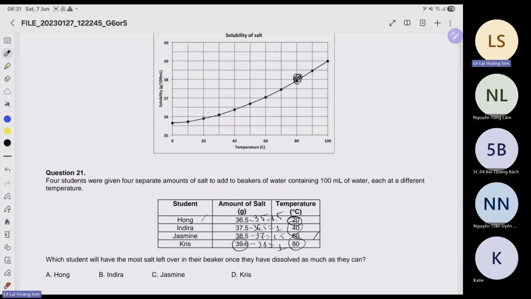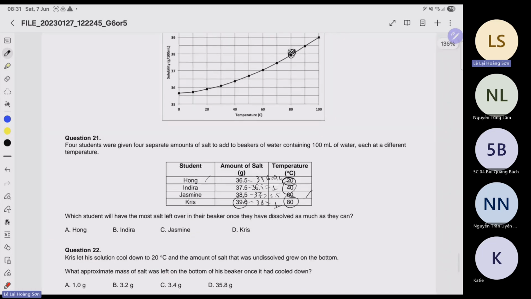36.5. Oh, so 35 is down here. Sorry, this is not 0.5. It's gonna be 35.5. Sorry, 35.6 or something. It's gonna be 0.4 or something. It's gonna be higher than 30 here. It's gonna be almost 36. Sorry, so it's almost 36. The mass here is almost 0. Sorry, my bad. I saw the wrong number. It's almost 36. So 36.5 is here minus this much is going to be almost 0.5.